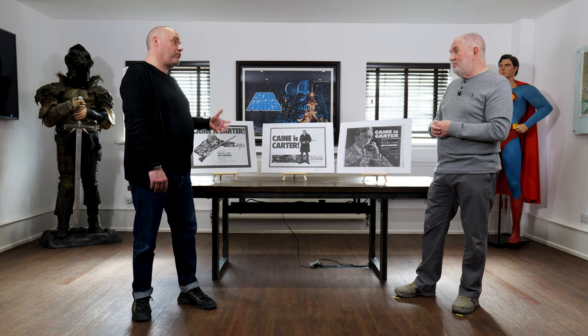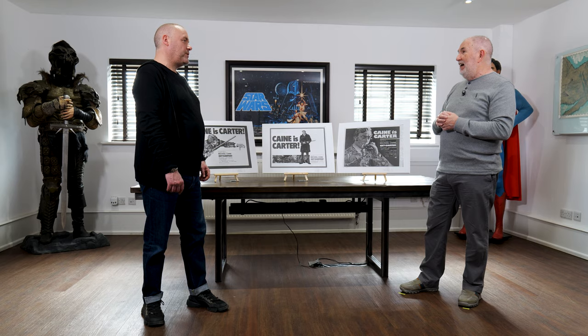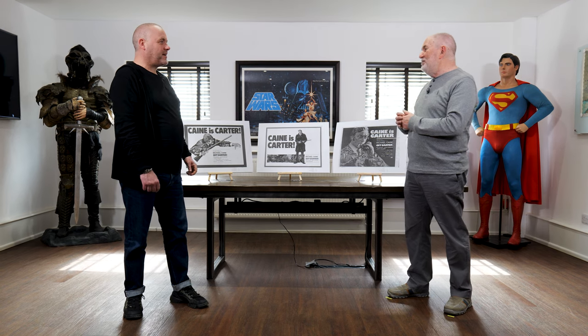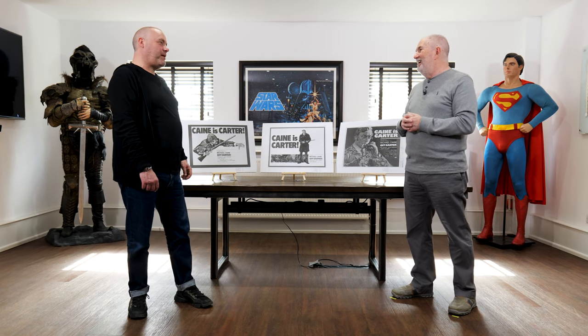I also understand that to coincide with the 50th anniversary, you're going to be doing a special screening in Newcastle of the film. Yeah, a spectacular find is that we've found the only existing 35 millimetre print from the original showings of Get Carter. And we're going to take it back and have another premiere 50 years later in Newcastle Tyneside. That's not the same as watching something on television or digital — it'll have a grain, it'll have all the faults that that kind of print had. But I kind of like that. I think that'd be absolutely fantastic.